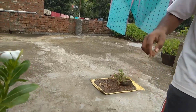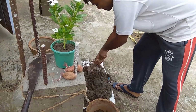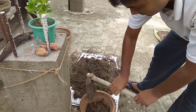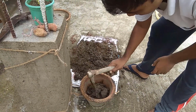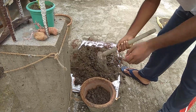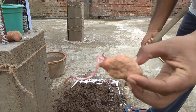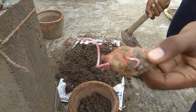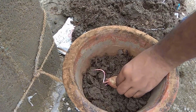In this video, I am going to show you how I grew sweet potatoes in a pot. The soil was wet due to heavy shower last night and I couldn't wait to dry it up. This is the sprouted sweet potato which I got from my kitchen. I placed it in the middle and covered it with soil.